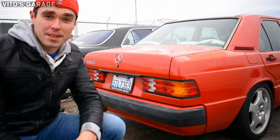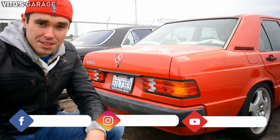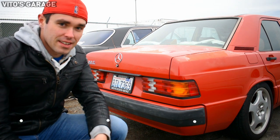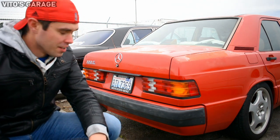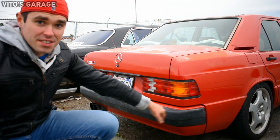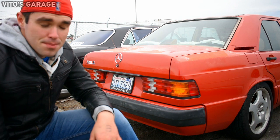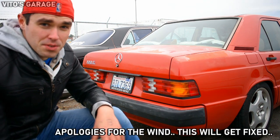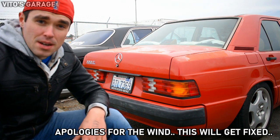Today I'm finally back home. I haven't been home for like a month. I was out of state, and today is finally the day that we go ahead and start our car. So today we're going to try to start this Mercedes 190E. This is a 1991, amazing, legendary car with a 2.6 liter M103 engine. And today we're going to try to start it up and see how it starts up.